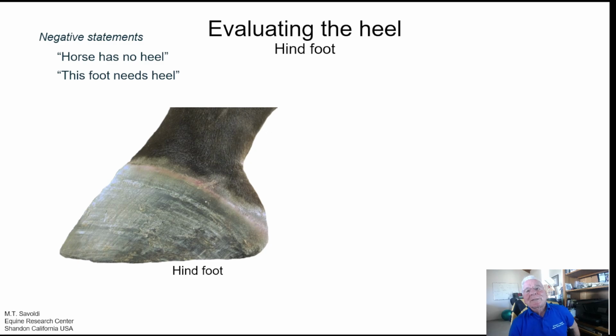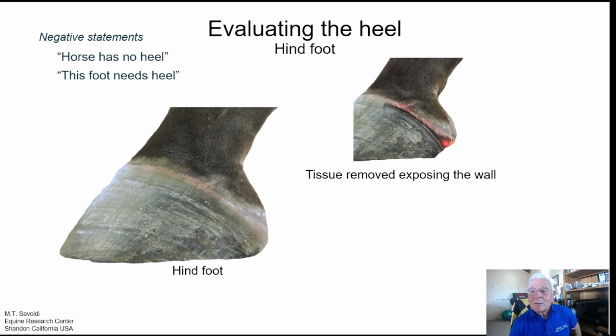Now, let's look at this foot. A horse has no heel. That's a typical statement you would hear. Or this foot needs heel. Well, let's look internally. So we've removed a lot of the tissue to see what we're looking at, to find the heel area in there. And if you notice, the bulbs are outside of this, lifting out of this heel. This is common. I don't know if we can do much about that. I do know that people like to cast feet now, and if you cast a foot and put a shoe on it, it's quite possible to pull the bulbs out of the heel area. So I'd be quite aware of that.